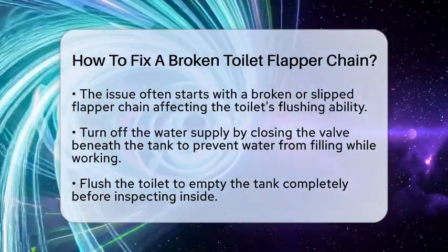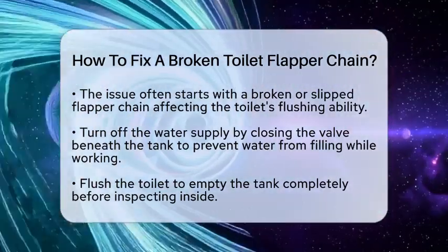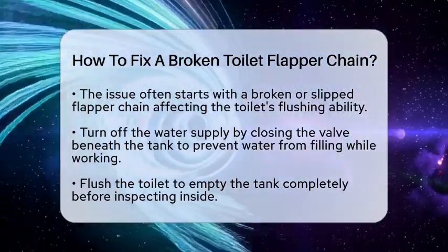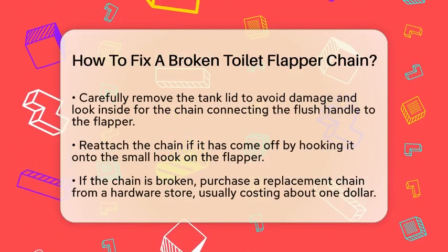First, turn off the water supply to the toilet by closing the valve located beneath the tank. This stops water from filling up while you work. Next, flush the toilet to drain the tank completely. Removing the tank lid carefully is important to avoid damage.